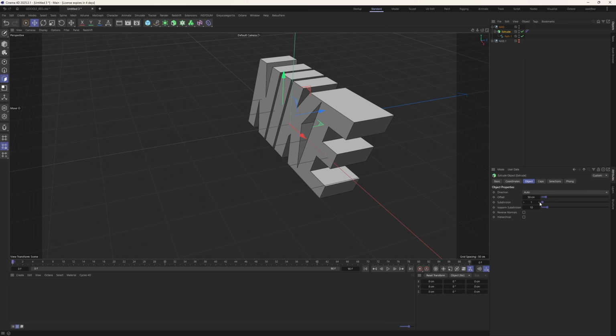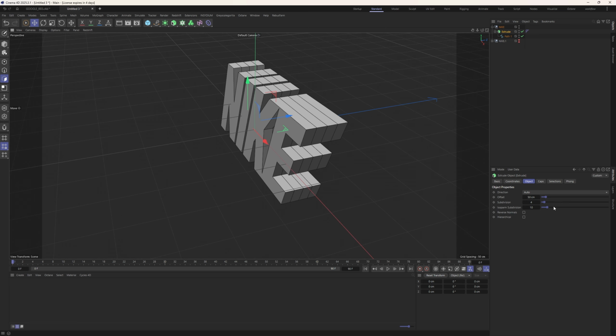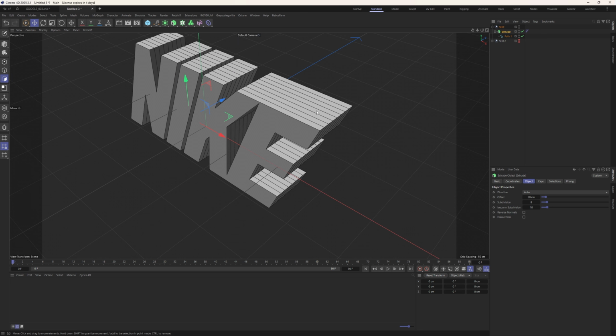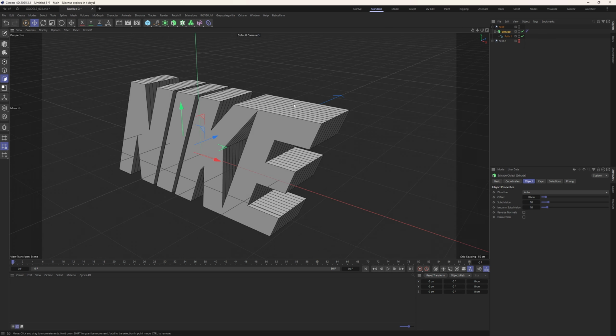There is absolutely no subdivisions. And even if we add subdivisions, that's not quite going to work. We need faces on the front and the back. And ideally, we would want more quads here as well. So even adding a few here might help us in the instance of remeshing. But realistically, it doesn't really matter.